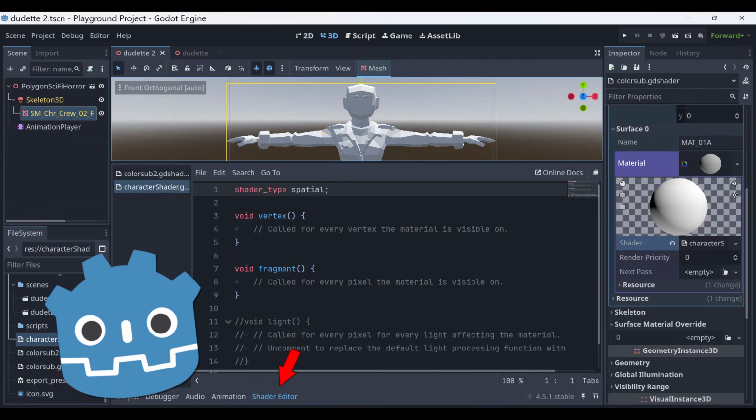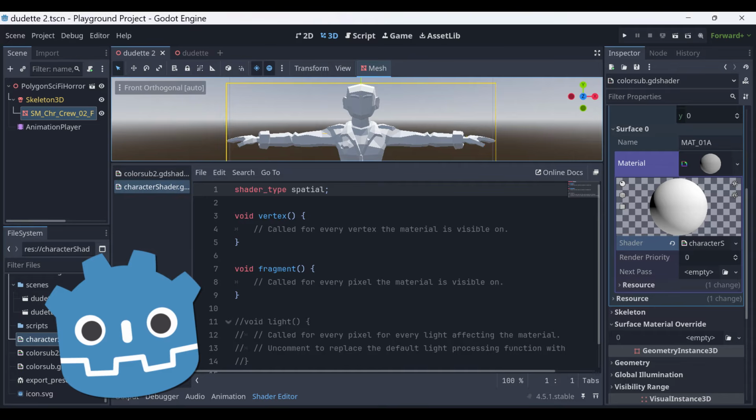Once you do this, open the shader editor in the bottom pane. It comes handily pre-filled with everything you need to get started. We'll be creating a fragment shader, which means that our shader will, in a very simplified explanation, control the final color of the pixel that will be rendered to the screen. In order to get everything working properly, we'll need to texture the model by setting its albedo correctly, and we'll also need to provide a skin color and a hair color for the model to use.